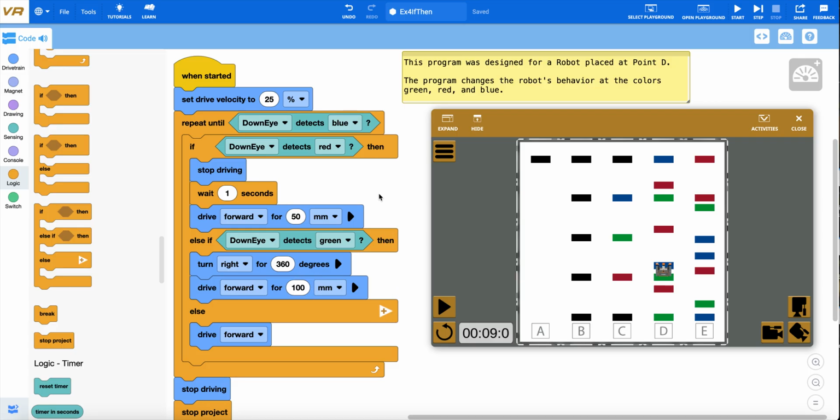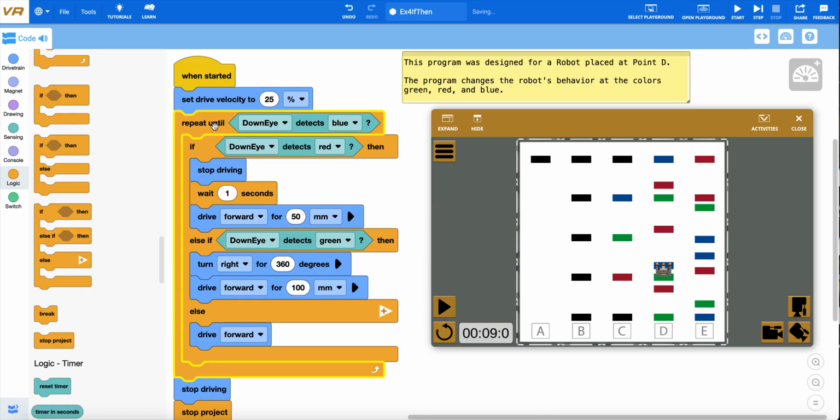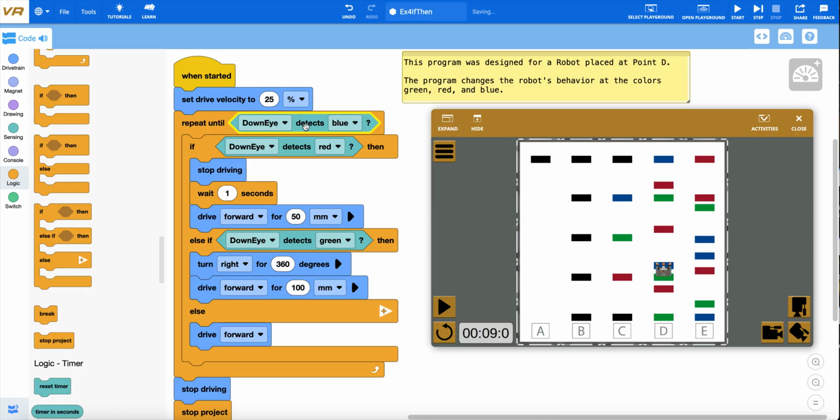So if I wanted to make this into a flowchart, how do I go about it? I can tell already I'm going to have a diamond for this. It's interesting. The sensor kind of looks like a diamond, doesn't it? So I'm going to have a diamond for do we detect blue, a diamond for do we detect red, a diamond for do we detect green, and I guess this is what happens if we're on a no. We don't detect green and we didn't detect red, and we drive forward.